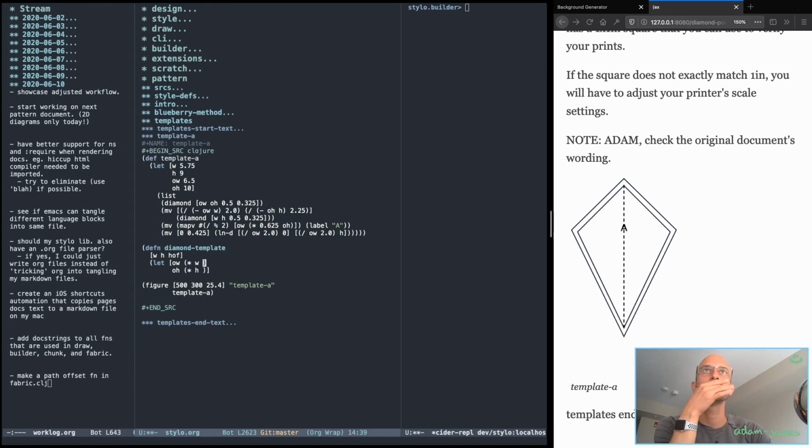And that factor is going to be, let's just derive a simple version here. 6.5 divided by 5.75 is a factor. Oh, I did that the wrong way. Oh no, I didn't. That's fine. Let's assume a factor of 1.13, right? This is just a really rough guess.